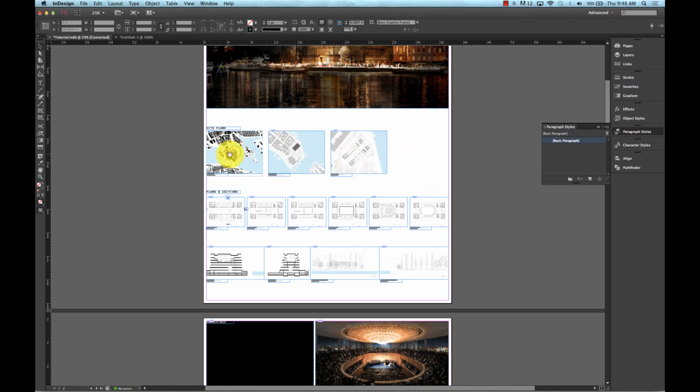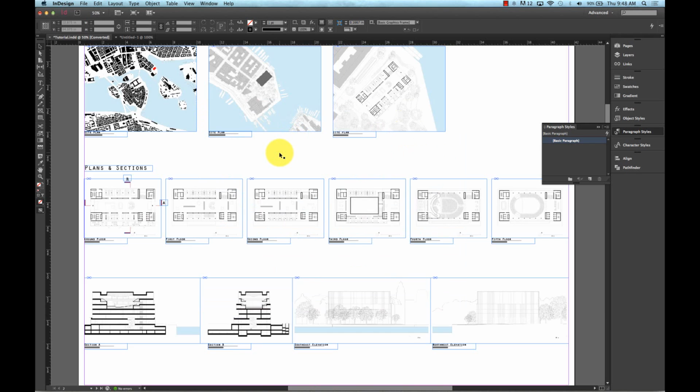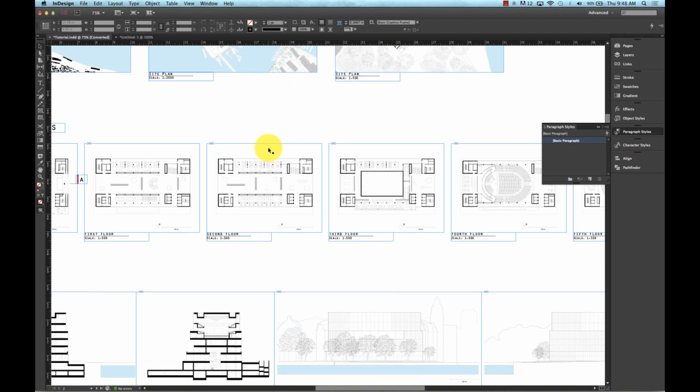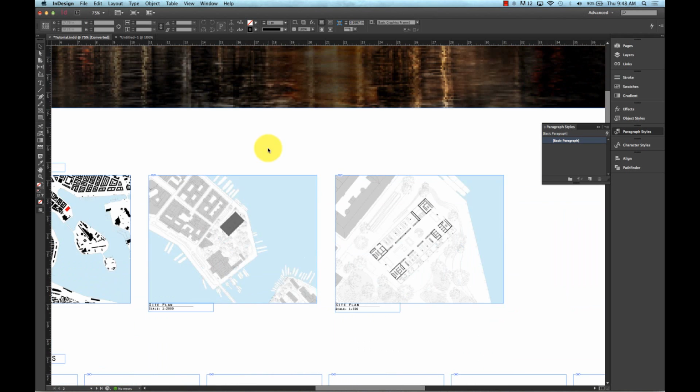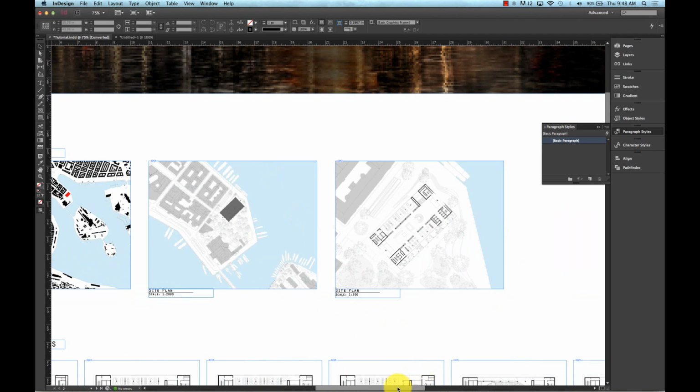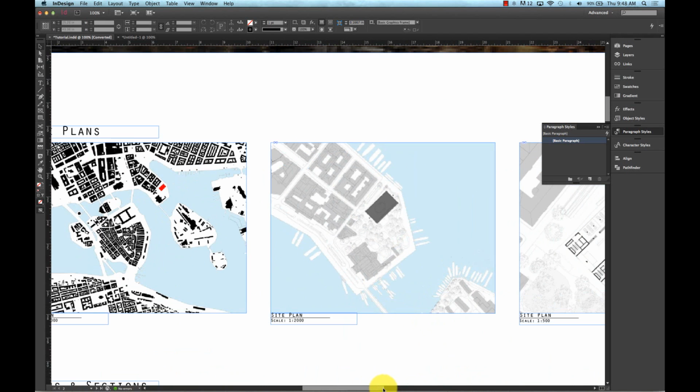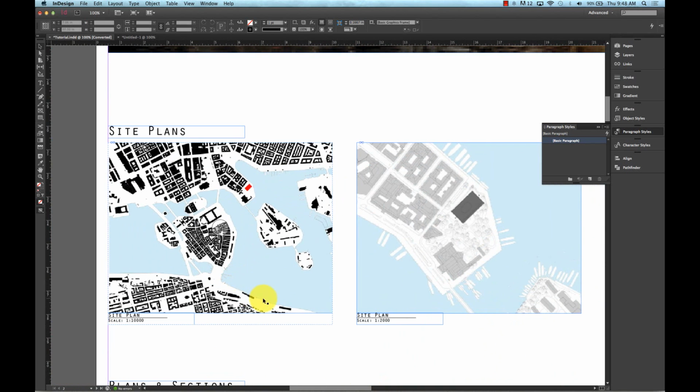So I have these site plans that are zooming in as you go. And I also have created some labels for all of the drawings. It's important, especially for people that are in the field, to have these kind of labels as well as a scale to the labels.